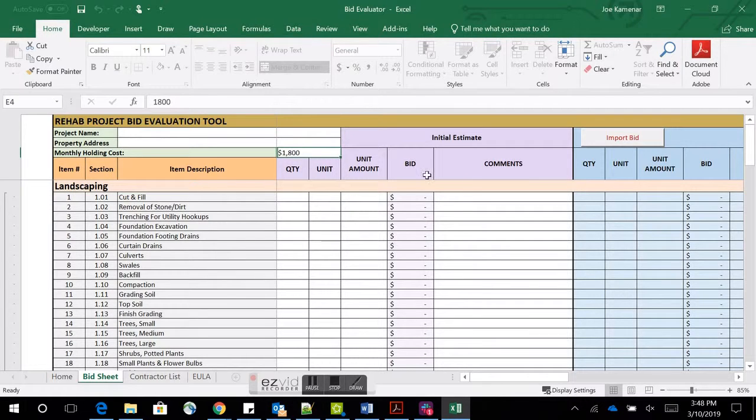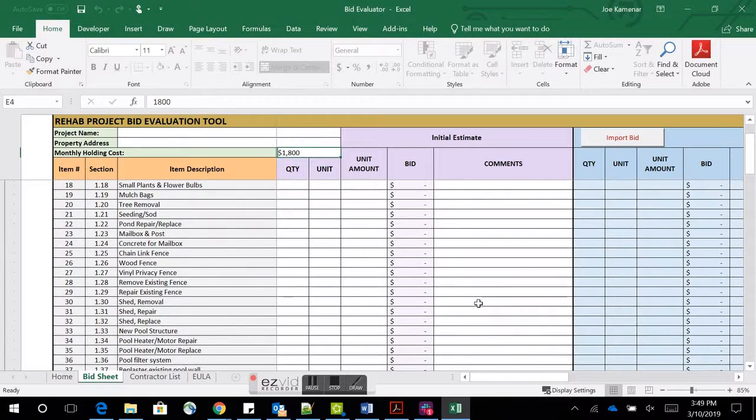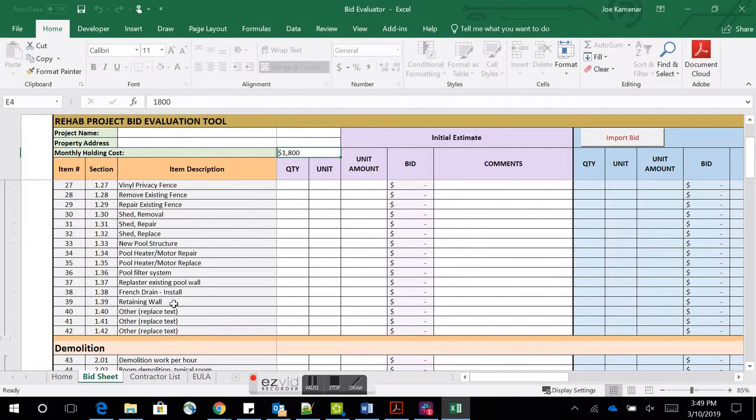So initial estimates, that would be from your contractor, or whoever you're using, your partner, as we teach in Rehab Profits, before you actually commit on a house. You want to get an idea from an inspector, somebody that can come in, or even if you are noticing, hey, I've got to remove a fence, like the chain link fence, it needs a new mailbox, things that you've noticed. We need to put a French drain in. So you want to have this initial estimate based on you or somebody you trust to give you an estimate on what the job's going to be.